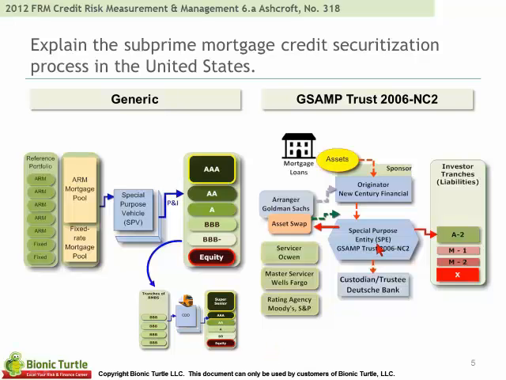In the case of this specific example, we had as the originator, now bankrupt, New Century Financial, one of the more prominent burnouts, flameouts from the subprime crisis. They were the originator. We had the trust as a special purpose entity. Deutsche Bank was a trustee. Goldman Sachs was an arranger and also assisted with the asset swap. A servicer, I think, started with Ocwen, transferred to Wells Fargo, and as is commonly the case, two rating agencies, Moody's and S&P.